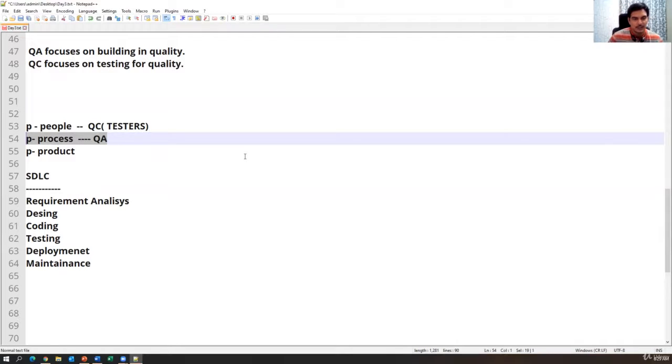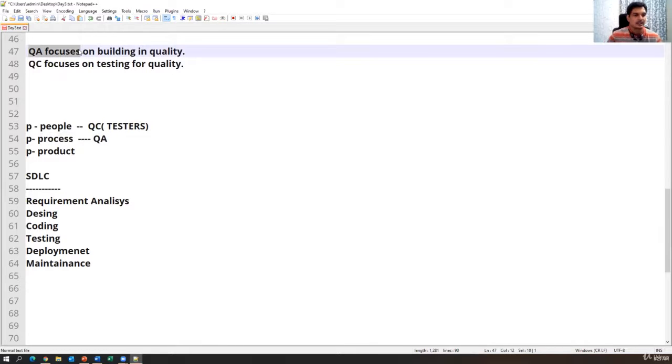The ultimate goal of following the process is to produce a quality product for the customer, right? Here we are also thinking about the quality of the software. For that, the process is designed. So QA focuses on building in quality. We are trying to build the quality product.